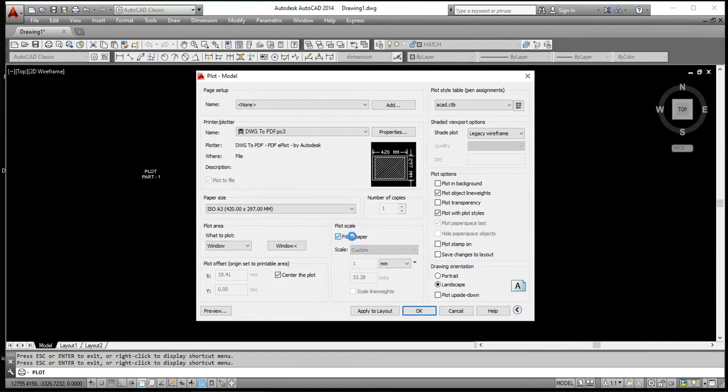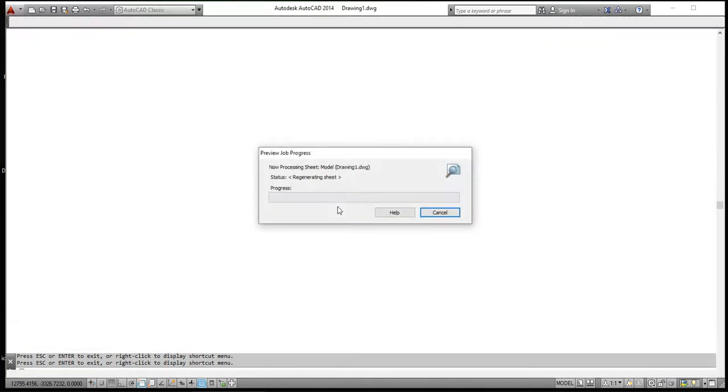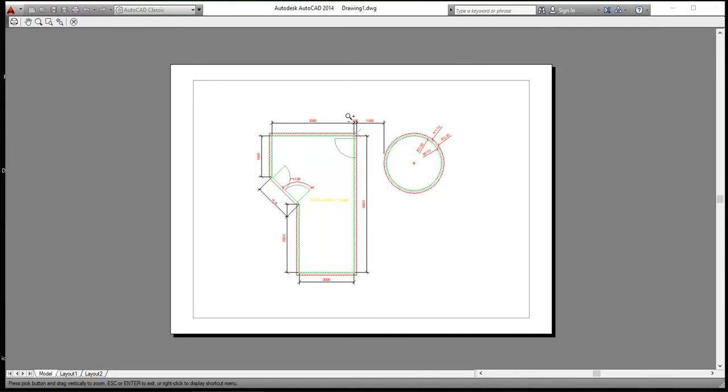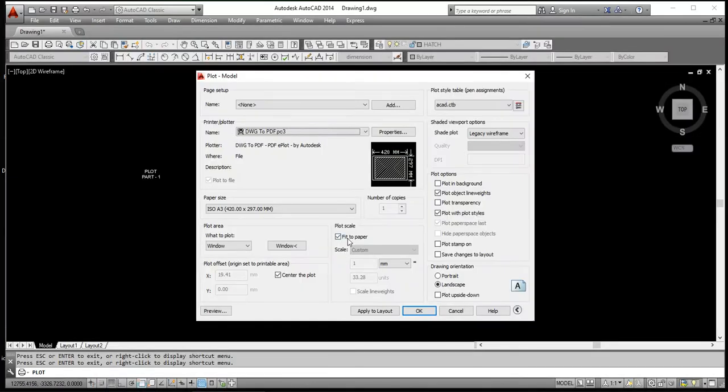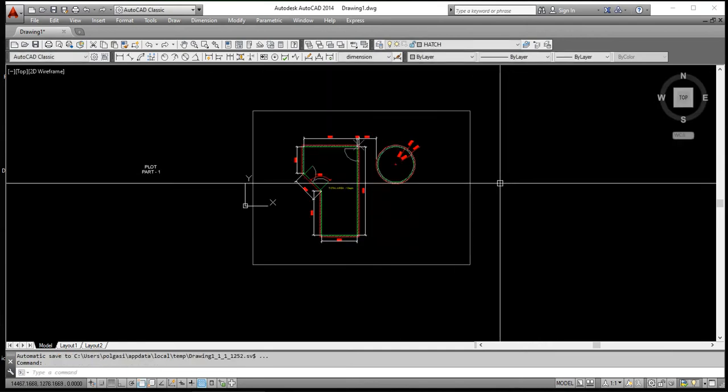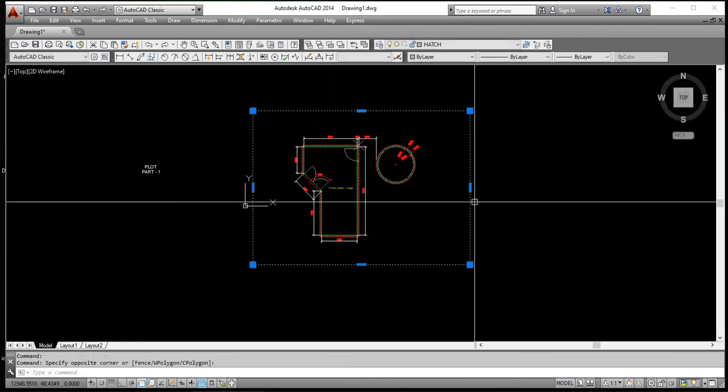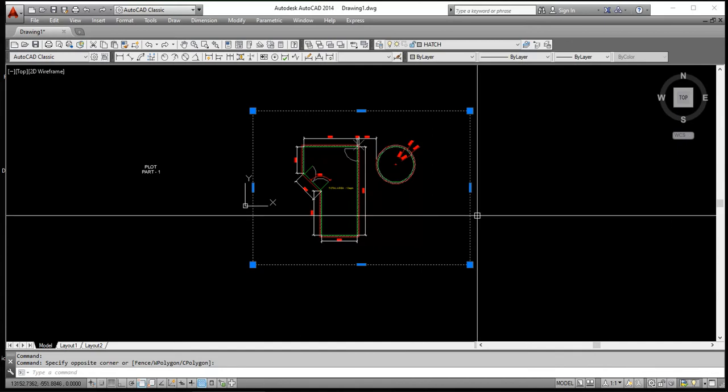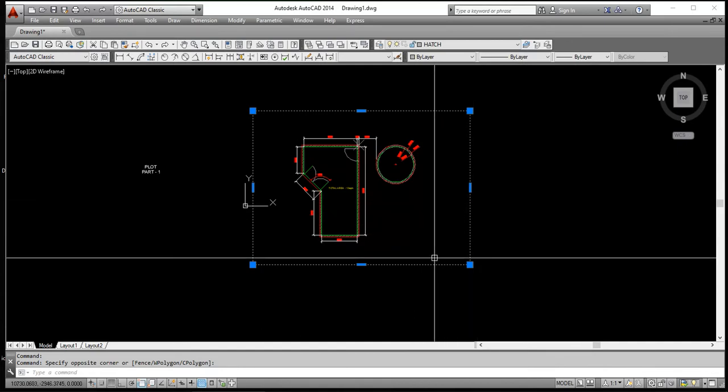So let's say if it's 33, it's like that. So if we're gonna fit to paper, remember this size, 33.28. So we have to rescale this rectangle that we made from 33.28 to 40.00.